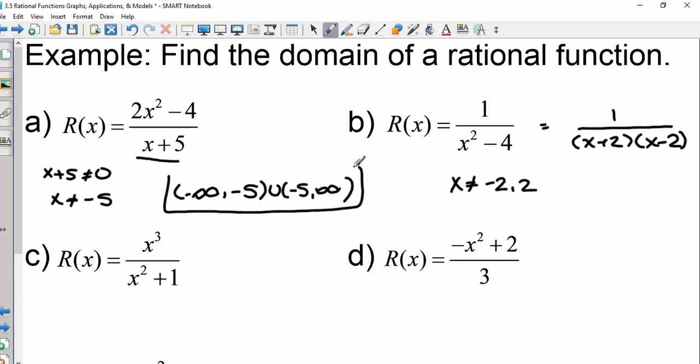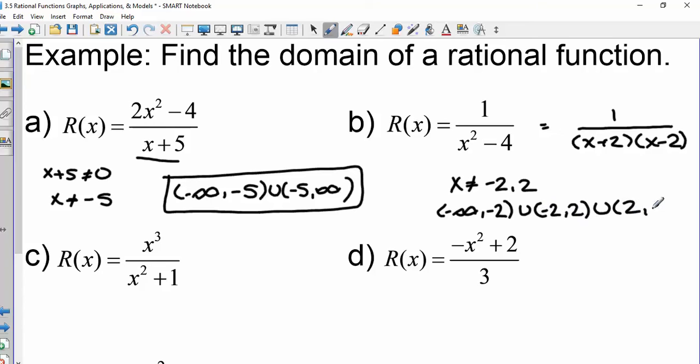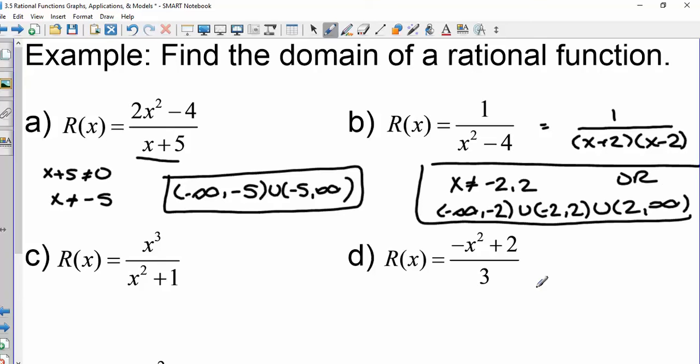Now, we've talked about in the past, if it's just one number that x can't equal, I always told you I want the interval. If it was more than one number, I let you just list it. So because it's two numbers, you could leave it like that. Some of you did go ahead and put it in interval, which is awesome. If you do that, it's -infinity to -2, union -2 to 2, union 2 to infinity. Again, in this scenario, either of those is okay. But on part A, I want the interval notation.